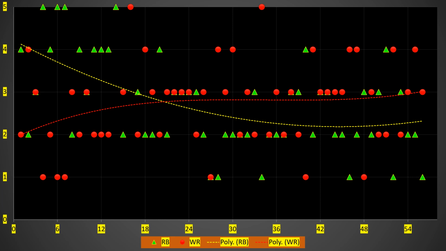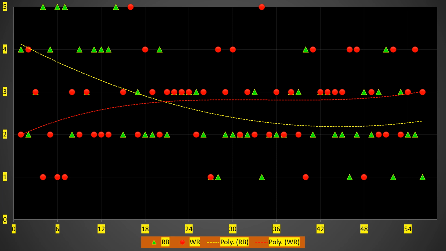So the next thing is just the positional numbers of RB and WR, and I added a trend line. What you see from 0 to 6 is the first slice, round 1, across the different years. So you've seen this data. I just put it all together for you. So this is the first pick to about 58 or so. I think I went a little further than I did previously. And I gave you a polynomial trend line. I think it's a little more accurate.